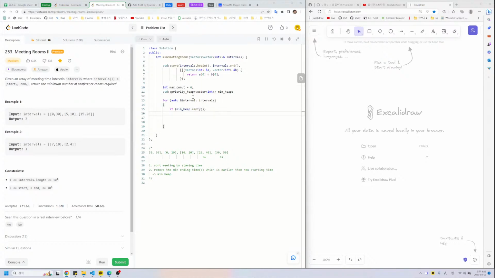When the min heap is empty, we can insert the interval's end time into the min heap.